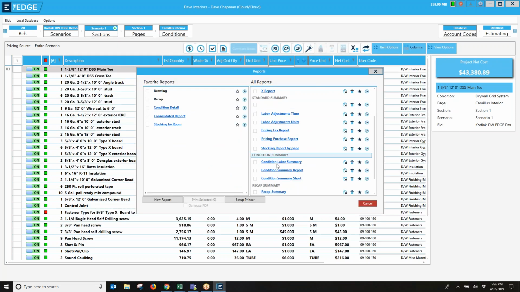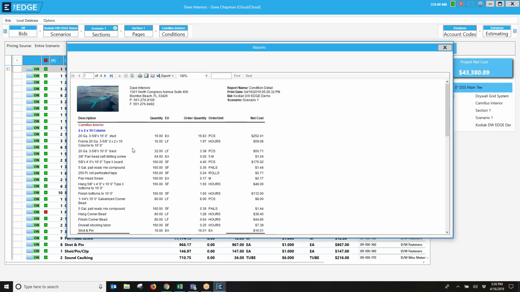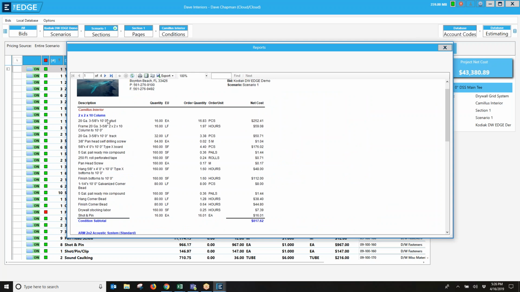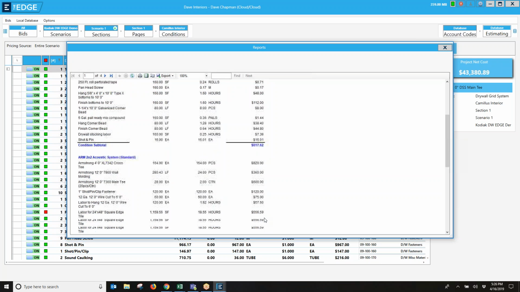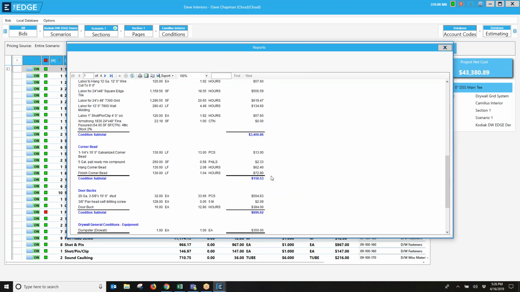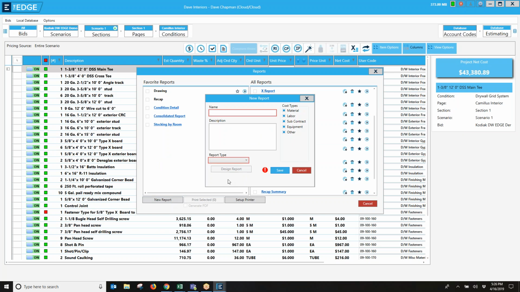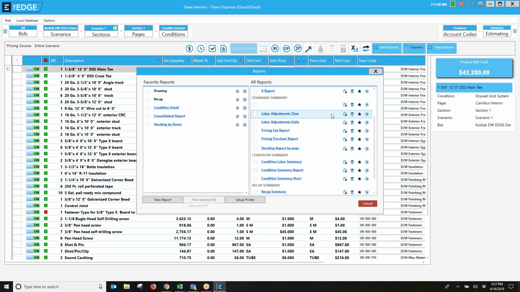Or you can get into a super detailed report, this is our condition detail. This is basically taking every assembly that you have out there, and just for this one job, it's going to be 4 pages. So it's saying, here's my column, everything material and labor wise I need in that column, the total cost for the column. Here's my acoustical system, everything in there. So we go from super detailed to more general reports. And again, we have a custom report designer, so you can design your reports as needed.